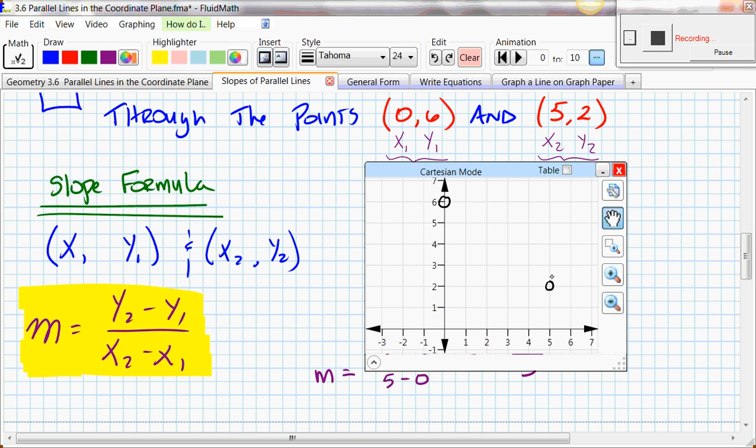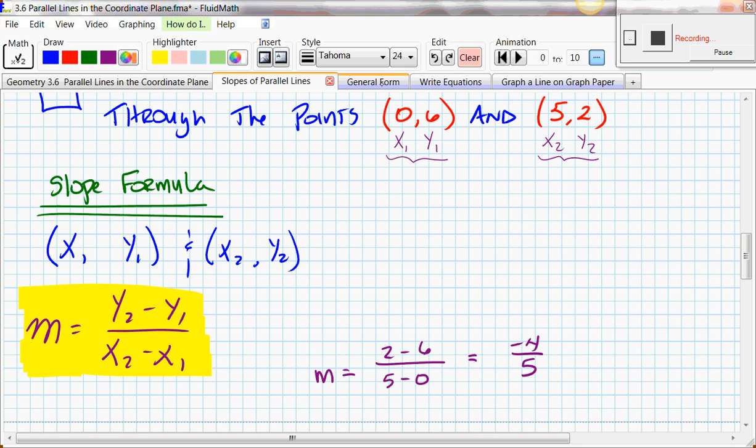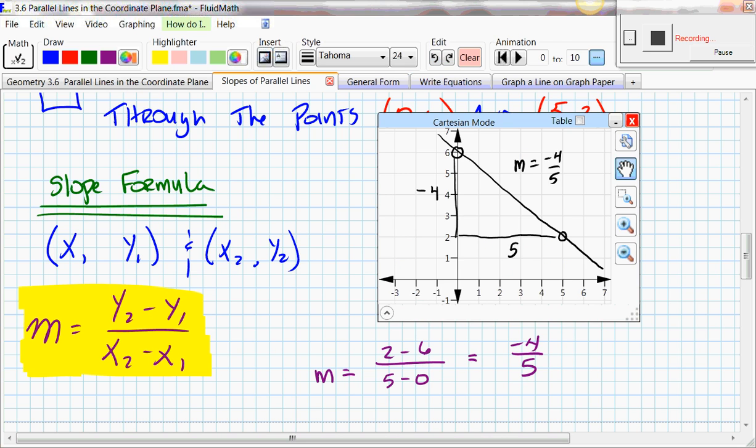Okay, and then you got to ask yourselves, what is the slope of this line? That's what I'm trying to figure out. Well, I can go down 1, 2, 3, 4, and I can go over 1, 2, 3, 4, 5. So I went down -4 over 5. So the slope is the change in y over the change in x. That's what this fraction says, right? Change in y over change in x. So the slope is going to be -4 over 5, which is exactly the same thing that we got down here. So these two things match up perfectly. Oh, I just erased my graph. There you go. There it is.